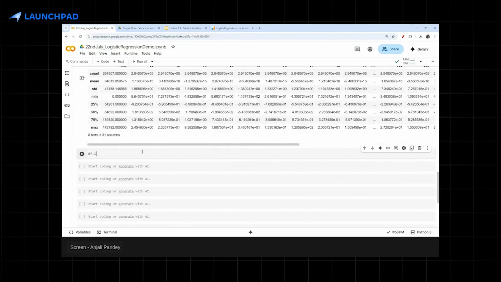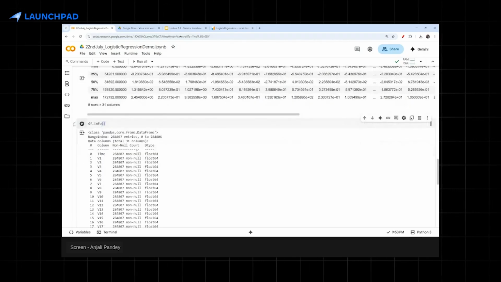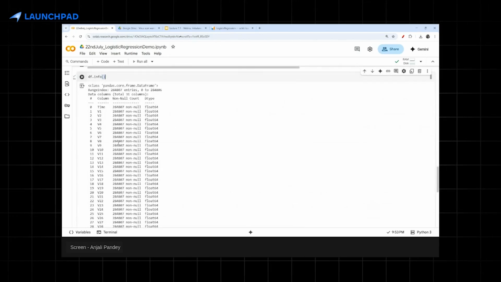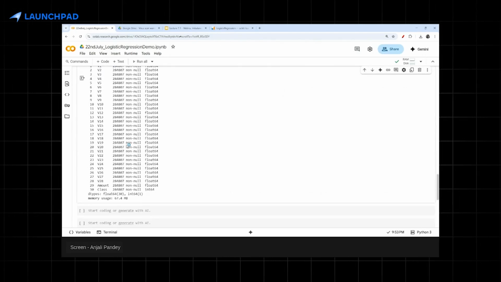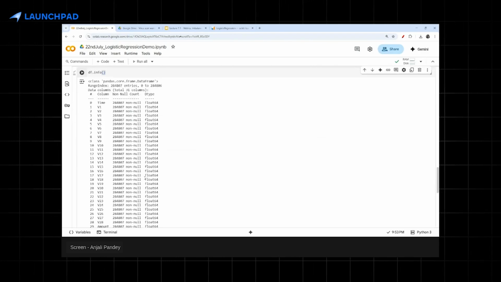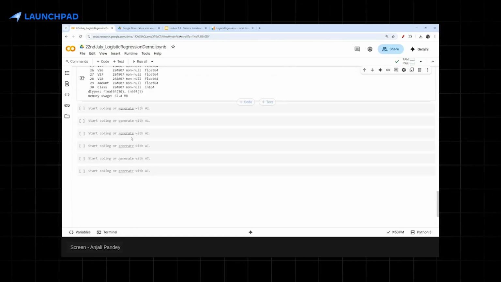Next, if you want to get the information, basically this is going to combine the count of null and non-null along with the data type as well. Using this, you can understand if certain columns in your data have null values or not, or what the data type is. All of that you can see in just one place. For that, you can use .info.